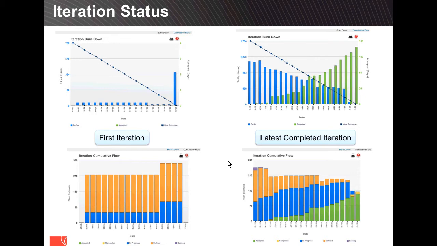And in a case like this, it is acceptable to retime your iteration. Ideally, you're not doing it on the very last day of the iteration, but it's not unusual. You might hit the middle of the iteration and realize that our to-do is way above our ideal line, and we're not going to get all these stories done in this iteration, so we're going to have to move some stuff out. So you'll see that, and it'll be represented in the chart view.